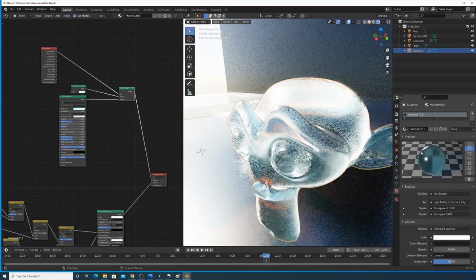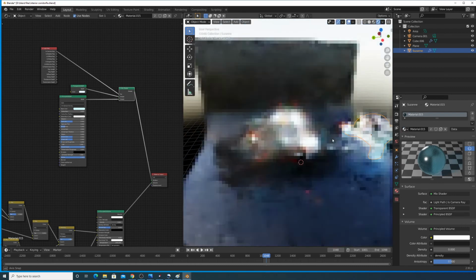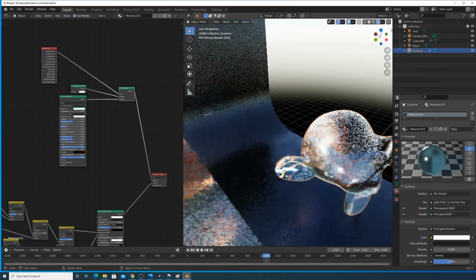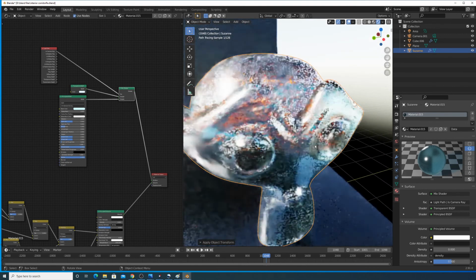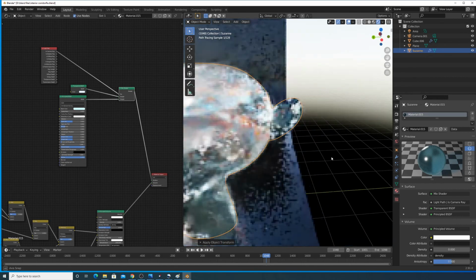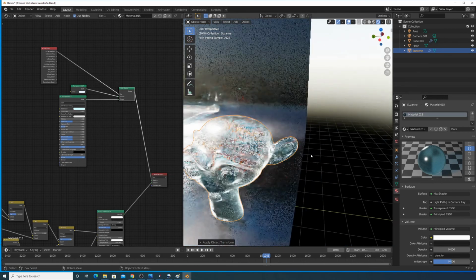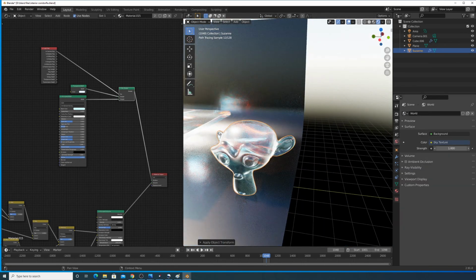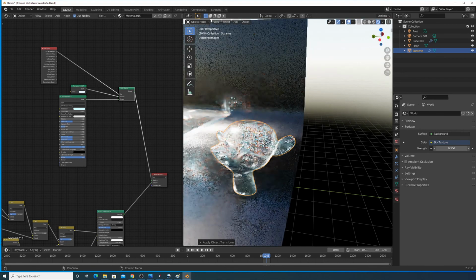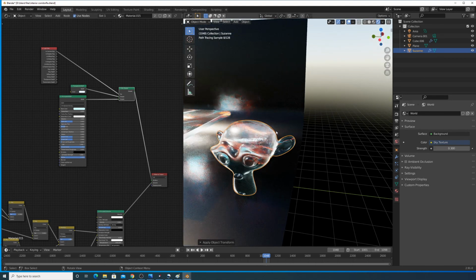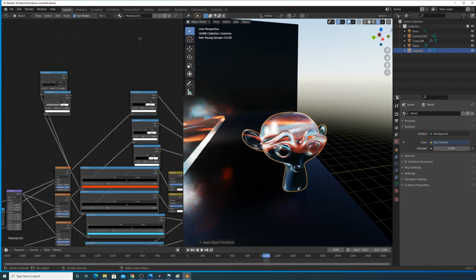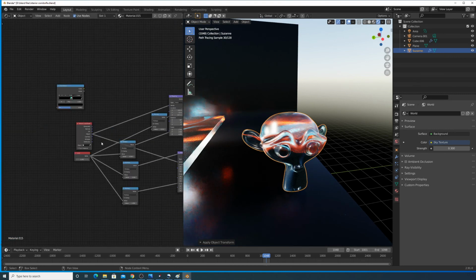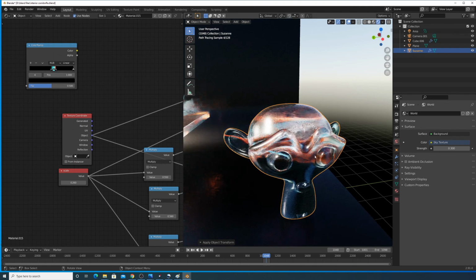So I think it's this one. Is it? Yes, it is. And right away we need to apply the scale, and you see we're already getting the texture. Actually, it looks really nice. Let's turn down the brightness of the background so we can get a better idea. And of course, if you want to change some stuff here, you could change the scale.